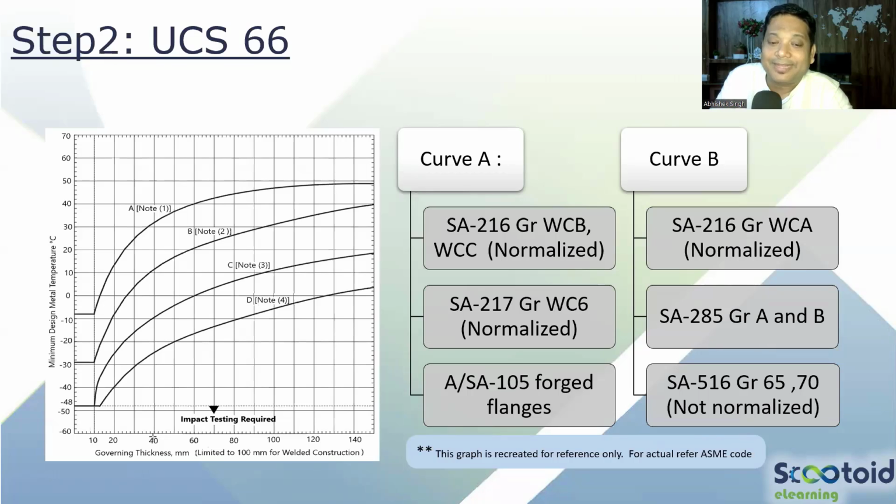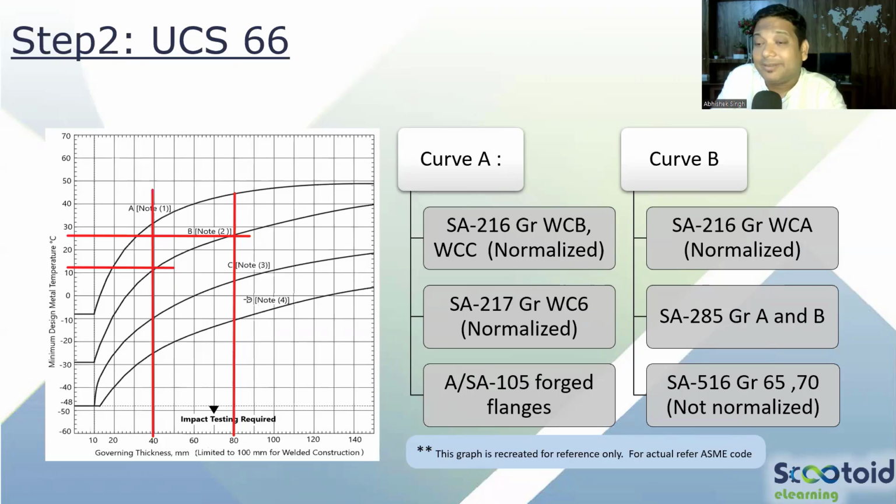So if I take one example, if I have a 40 mm thickness, okay, and let us see curve B is applicable. Okay, my material is 516 grade 70, which is not normalized. So what is the MDMT? Can you read the MDMT value for 40 mm? So 12 degrees Celsius, right? Now, can you give me the value for 80? If my thickness is 80 mm, then what will be the MDMT value? 26 around, right? 26 or 27. Okay. If you want exact, then you can refer to the table also. Tables are also available. So you can refer to that.